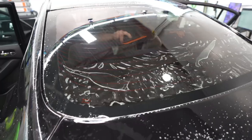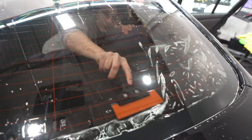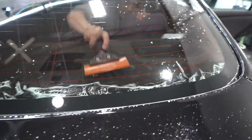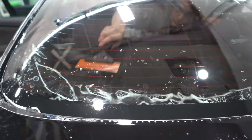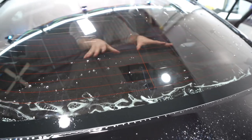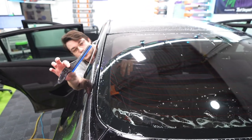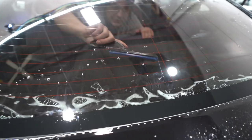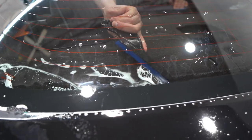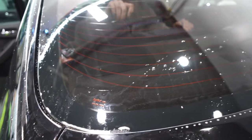I'm going to jump back in and squeegee most of the bubbles out to the bottom, up until the point I can reach. As soon as I get to the bottom, that's where the deck ledge gets in the way on this car in particular. You'll also have cars with third brake lights and other obstacles. With enough space, I can take the side swipe and go across the entire bottom edge — start in the center, put a lot of pressure up against the glass, get that blade to form to the back window, and swipe it all out.